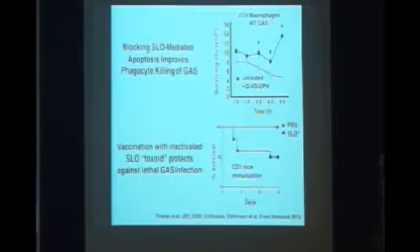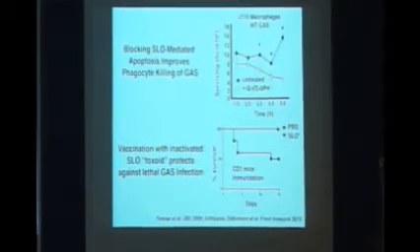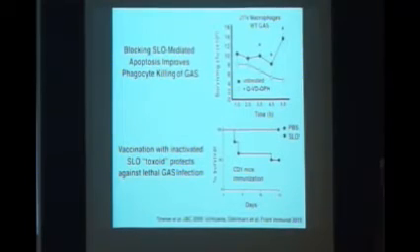Interestingly, if you block the caspase-dependent apoptosis triggered by the immune cells, this is an inhibitor of apoptosis, you can promote macrophage killing of group A strep. And we found also that you can make point mutants of the SLO toxin that are very good immunogens. So this would be the normal mortality at this dose of infection. Just immunize them with an inactivated form of SLO. They make antibodies against SLO. Their white blood cells are happier, and the infection can be withstood.